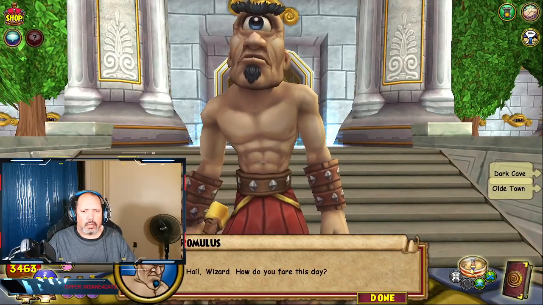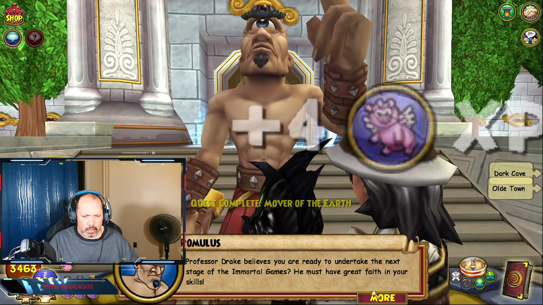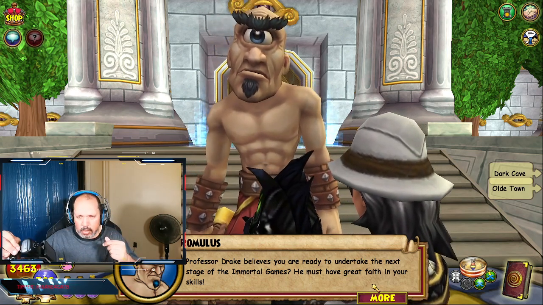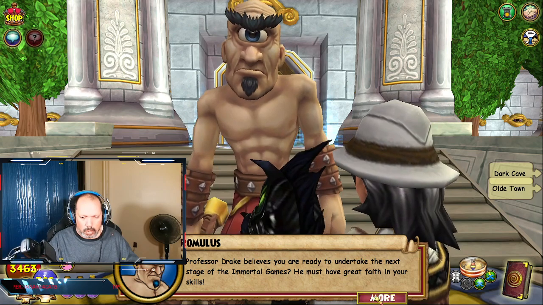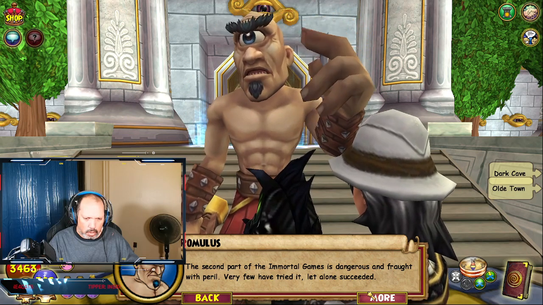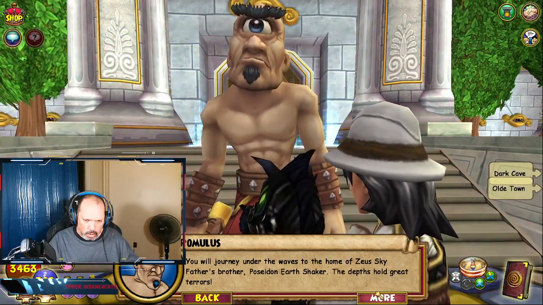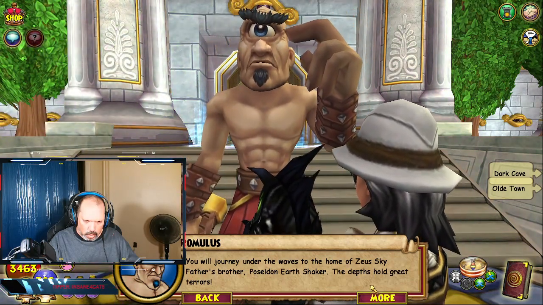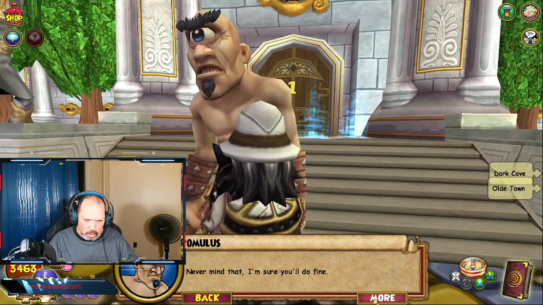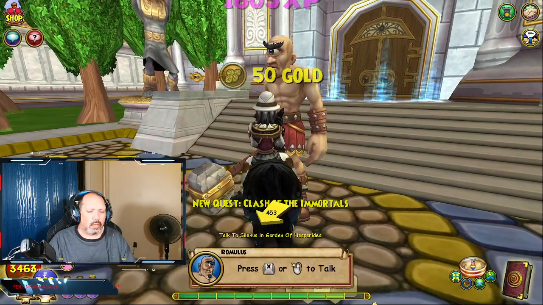Hail, wizard! How do you fare this day? Professor Drake believes you are ready to undertake the next stage of the Immortal Games. He must have great faith in your skills. The second part of the Immortal Games is dangerous and fraught with peril. Very few have tried it, let alone succeeded. You will journey under the waves to the home of Zeus Skyfather's brother, Poseidon Earthshaker. The depths hold great terrors. Never mind that. I'm sure you'll do fine. Take the chariot of Aethon to Aquila and speak to Silenus the Wise.